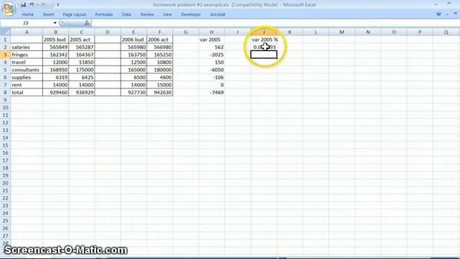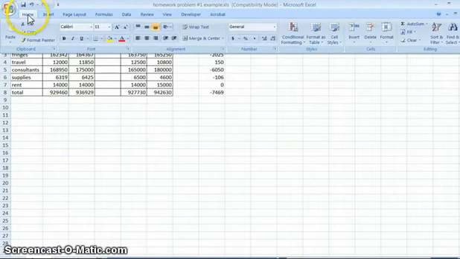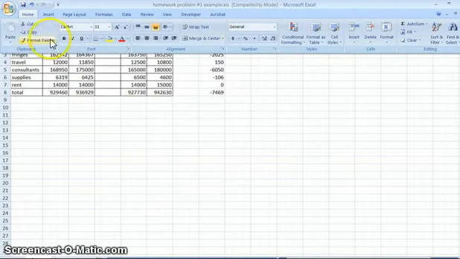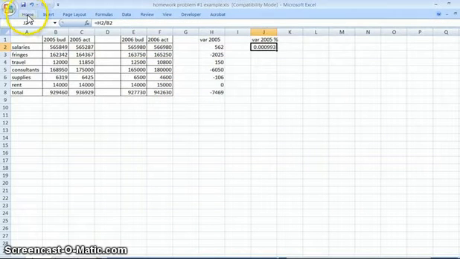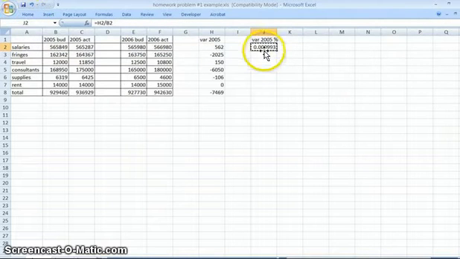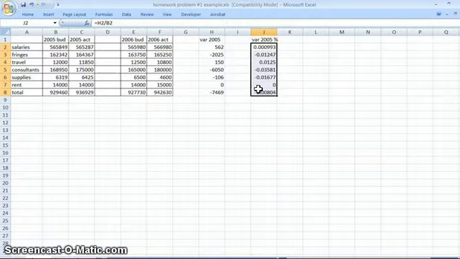Now again, because we're doing the same thing all over, we can just copy this formula. And by the way, you see that in my Excel, I don't have this menu up all the time. In many of your cases, you may have this menu up all the time. It gets in my way. I want to see the spreadsheet, so I leave it closed. But it's easy to open it. You just open it. So we're going to copy again and drag this down and hit enter, and there's our numbers.